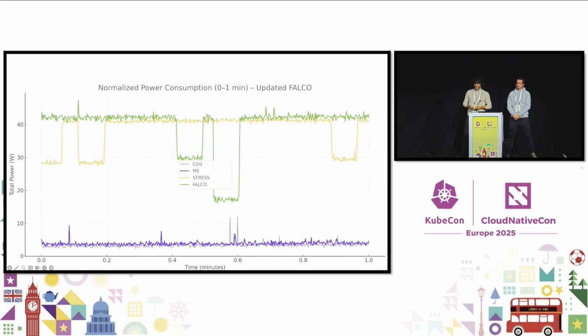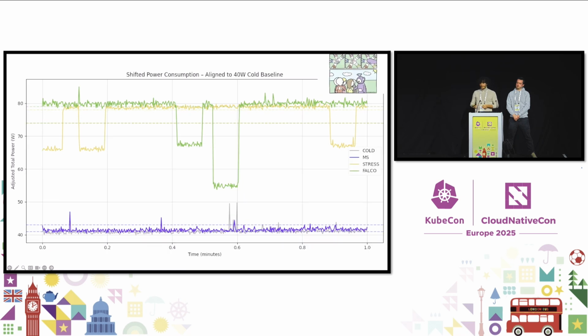Here we have this view all together. We have in gray the cold, so only Kubernetes running, then the microservice on top, with slightly higher power consumption. We have those drops, probably related to how stress-ng works, but we didn't go very deeply into understanding stress-ng, we just took them as outliers. Then Falco on top is giving some more power usage. Spikes, yeah. And then what we did is, okay, what if we shift all the measurements by this cold baseline that we have? Let's say we have some sort of idle power that we cannot manage to measure, and we shift all the measurements by adding all these hardware-related power metrics that Scaphandre is maybe not able to capture.